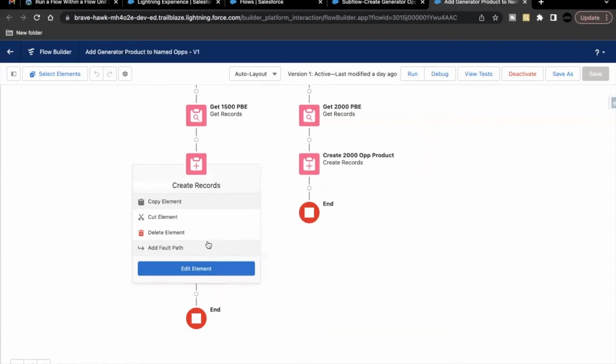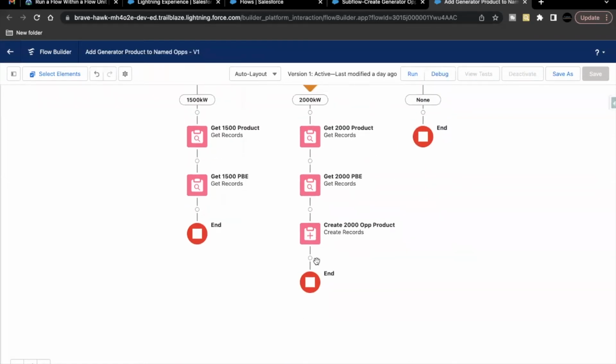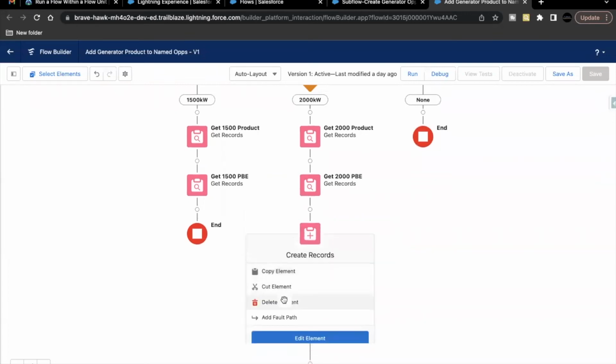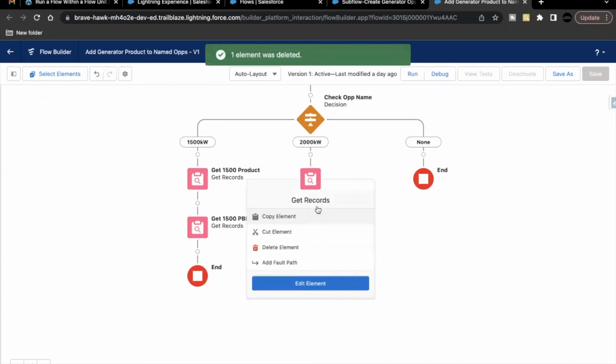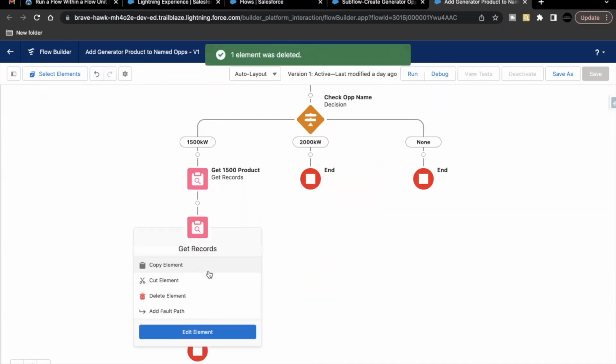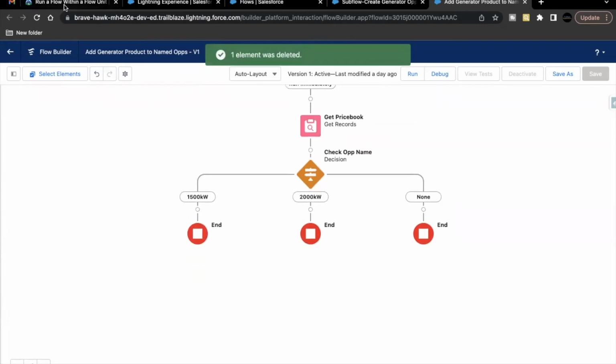We are going to delete this, then delete this one as well, just deleting all of this. So now we have deleted the logic that we have already implemented in our subflow.